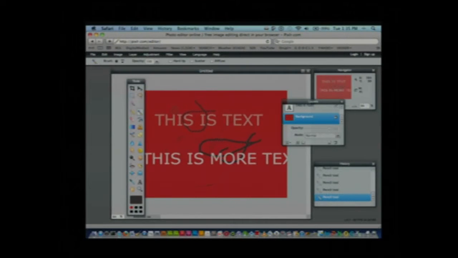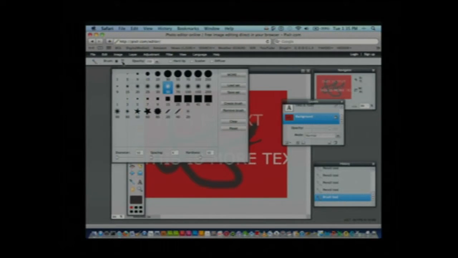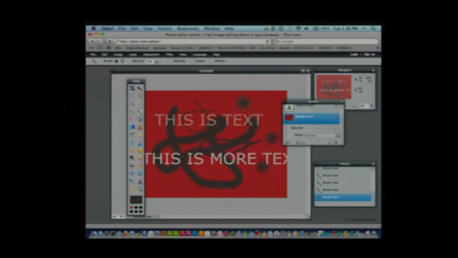So the brush tool will be a little bit similar. But what you have here is an airbrush style. So you can adjust that by going up top too. And you see the icon shows that it's an airbrush with a concentrated center and dissipating as it goes out. So by clicking on that circle, you get your choice of brushes. If you had some reason to use this type of brush, you might use that for a logo. So there's different types of brushes you can use.